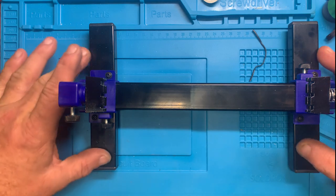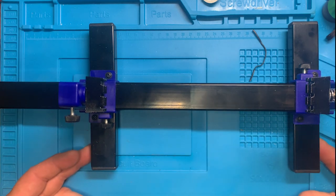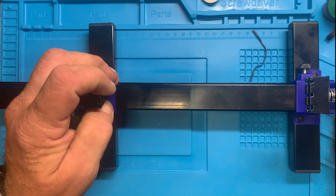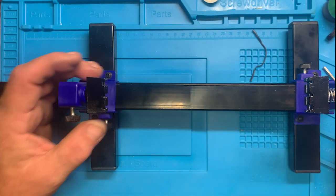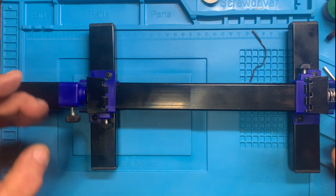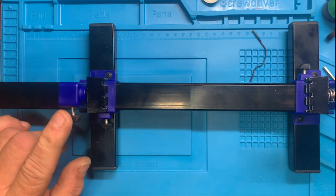Now this is all metal, the frame. It's got rubber pads for feet, which is nice. Let's see, to be honest with you, I think that's just a hard plastic. And the uprights are plastic. Now, these are, I guess, just manufactured. These are like two lefts or two rights. They're both manufactured the same way, so you'll notice that you have the controls on opposite sides.